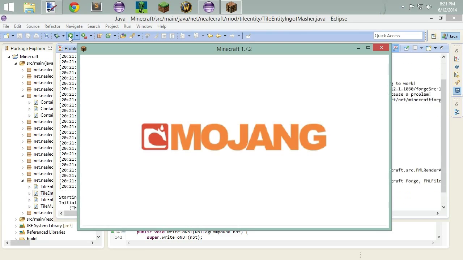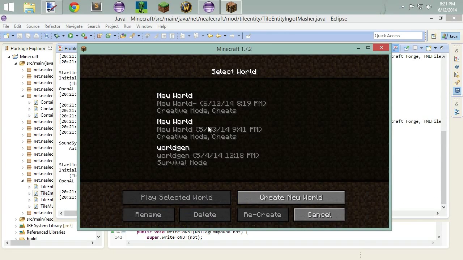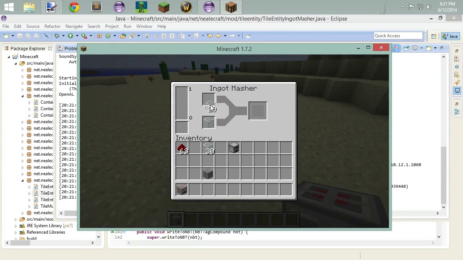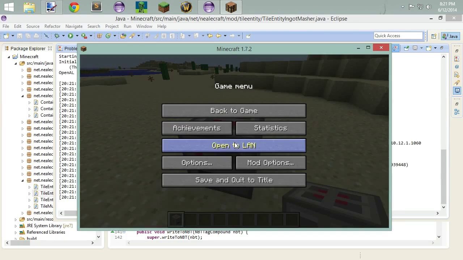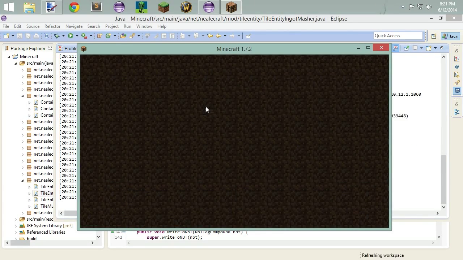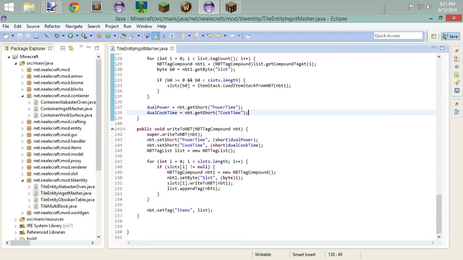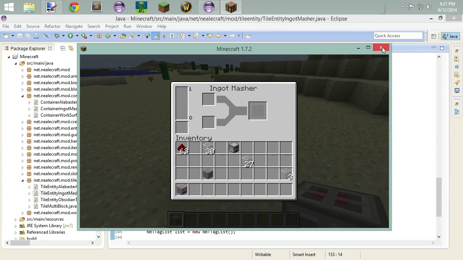Sorry, I'm kind of thinking out loud through all of that. Alright, let's try this again. We're just going to do one glass in each of these. And you know what, let's do one over here just to make sure that all of our slots are actually saving this data. There we go. This is kind of the magic line right here that actually puts that stuff into NBT. Whatever's in the slots, write it to NBT as it's going through the loop. So there we go. We got that handled. We're in business.